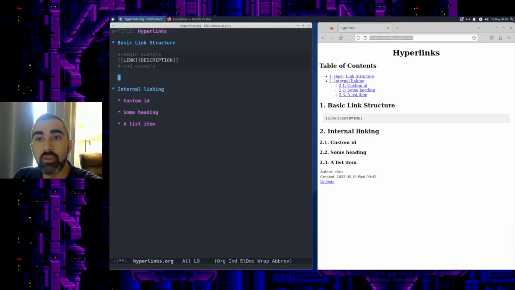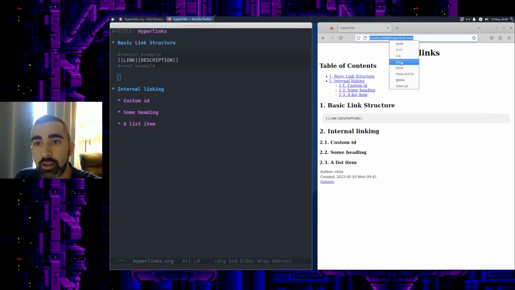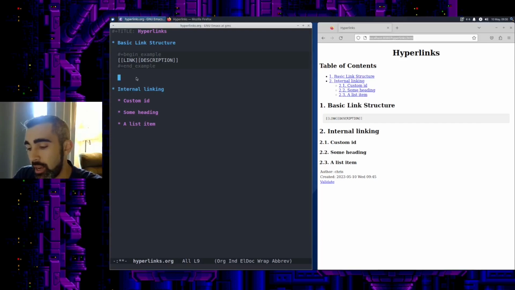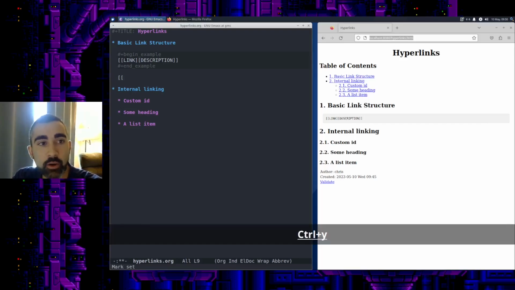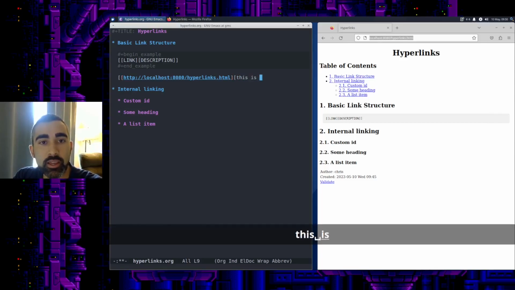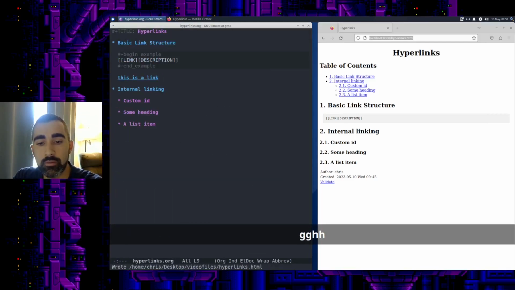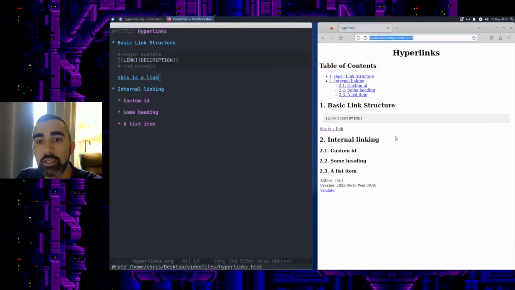For example, if I wanted to link to my little local HTTP server here, I can copy that URL and type two brackets to open it, put the link, close, open another, put in something like "this is a link", two brackets to close it, and then save it and export that to HTML. You see, we've just got a basic hyperlink right there, and you can click on it and it takes you where you want to go.